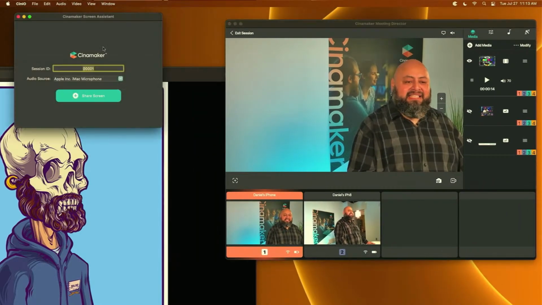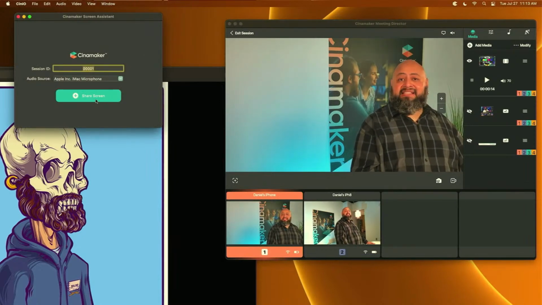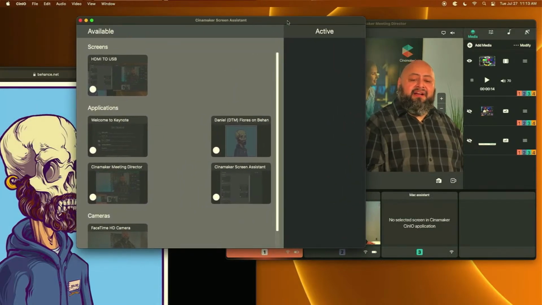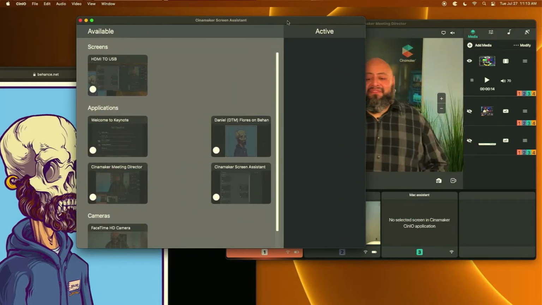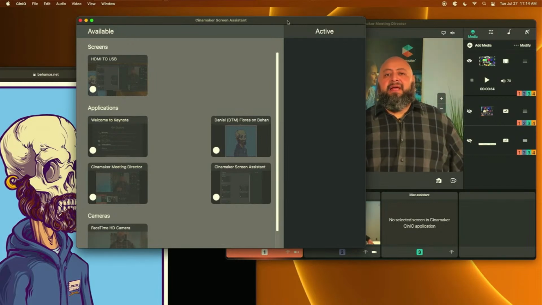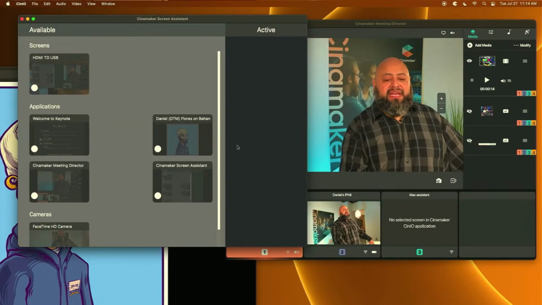Got it. Cool. So now we're going to go ahead and start up Cinamaker, aka Cinamaker Screen Assistant. I didn't mean to make that long S sound. Once I start up that app, I have several options available to me to bring another video source or some visual into our Zoom meeting through Cinamaker.